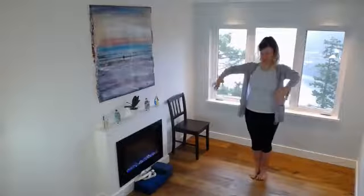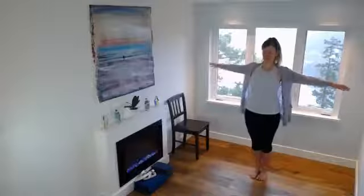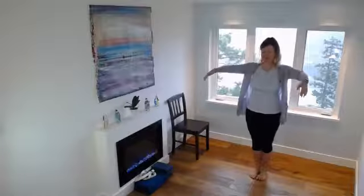This time I'm going to try with my palms down, for example. Pull up. Notice if one knee is a little harder to pull up on. Exhale, release. If this is bothering your knees, do not pull up on them.